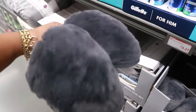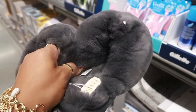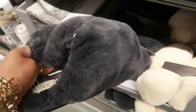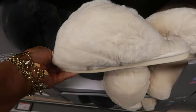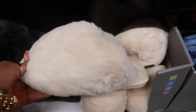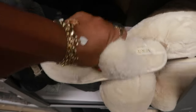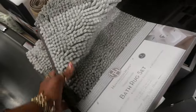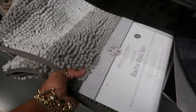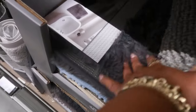These slippers do not look comfortable — look at that, it's like a dome, really really big and fluffy, and they're only $8! You can get gray or off-white and they go up to size 10 — sizes 7 through 10. They're really soft too, very squishy. Bath rug sets are $15 — you get two. This is called Shaggy Chanel. I see a blue one and a furry one.